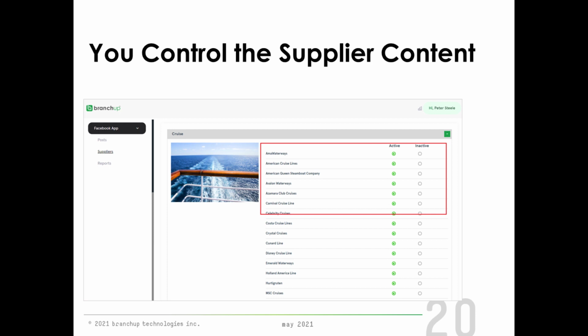Now the suppliers. As I mentioned, we've got several suppliers on board, and we give you a supplier tab, so you can go in again and manage your suppliers. This is all part of managing your posts. For suppliers you don't want to work with, for whatever reason, you just have to make them inactive. If there are suppliers you do want to work with, keep them active. You can manage the supplier programs right from your own site. You click Save. Then any supplier you've made inactive, if we launch a campaign, your feed will not see any of those posts.